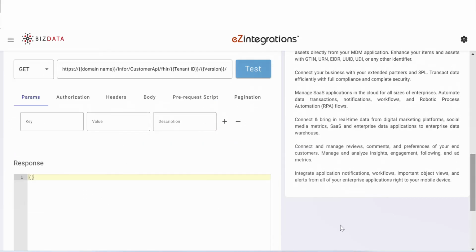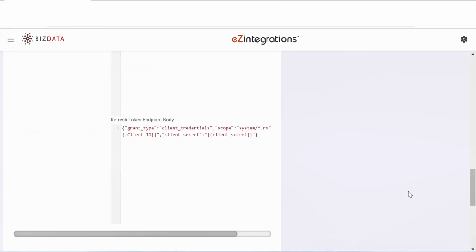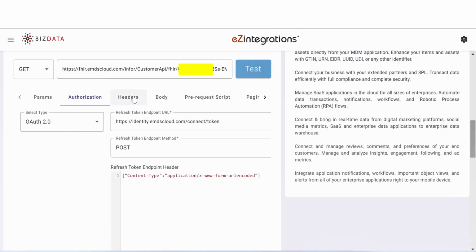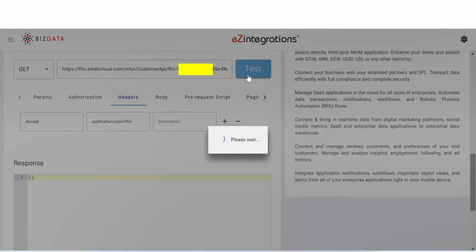Provide the authentication URL with ID. Enter the authorization details. Test your API endpoint using the test button.